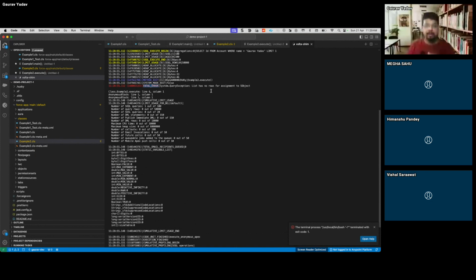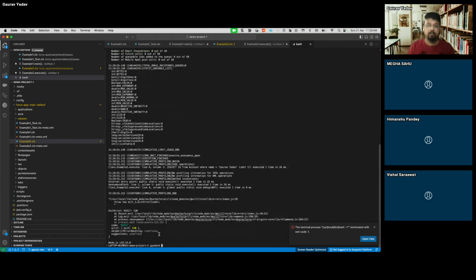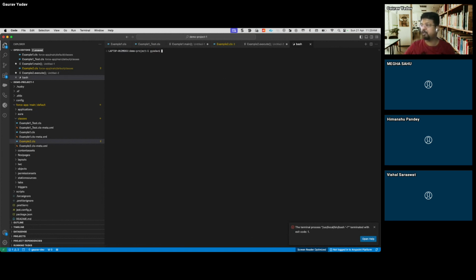So what I am doing is developing and debugging side by side, very productive. I am not switching the context. I'm not going to the browser or doing these things. Now someone will say, Gaurav, I want to save the logs as well. How could that be done? Yes, it is pretty much possible that you want to execute something, save the debug logs, and maybe transfer them to some of your fellow developers. How to do it? So let me clear out my screen.